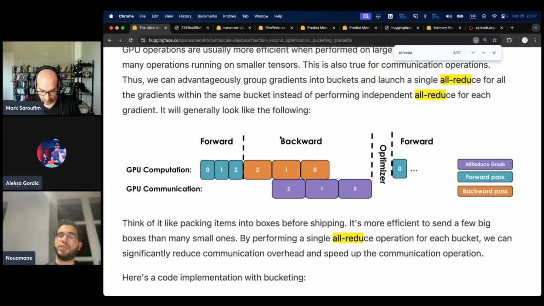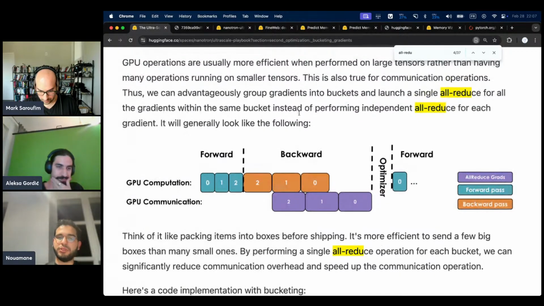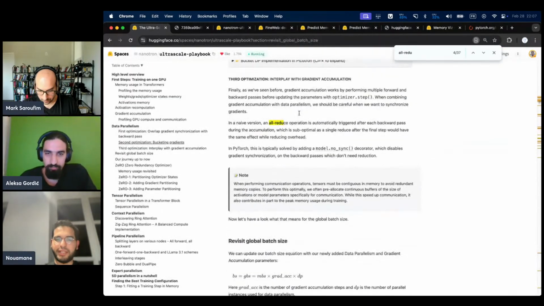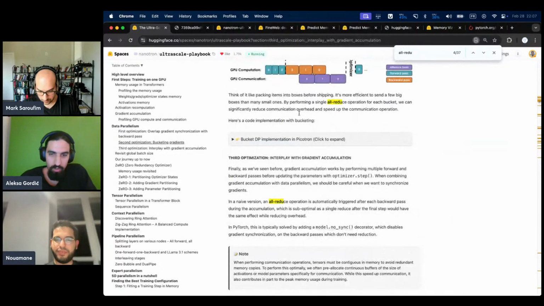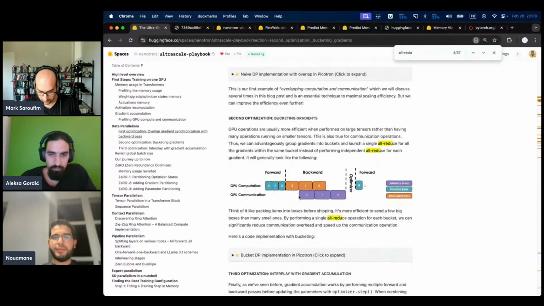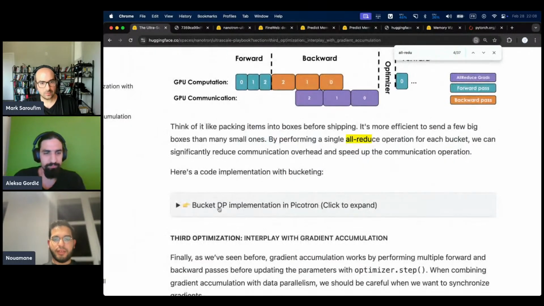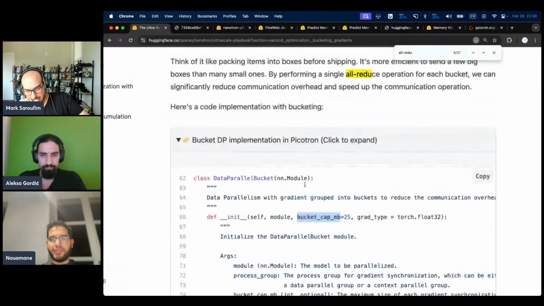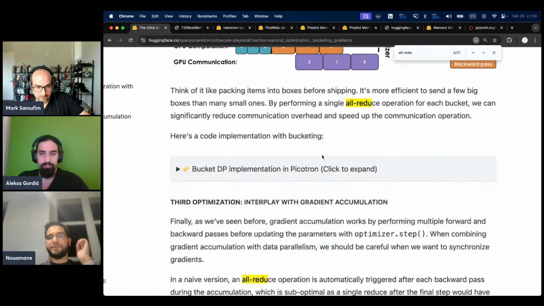For example, when you use DDP, by default, I think the default bucket size is 25 megabytes. I don't know if we wrote it here somewhere. Yeah, I think so as well. Yeah, I think it's 25. Yeah, it's something like this. This is the argument to control it.